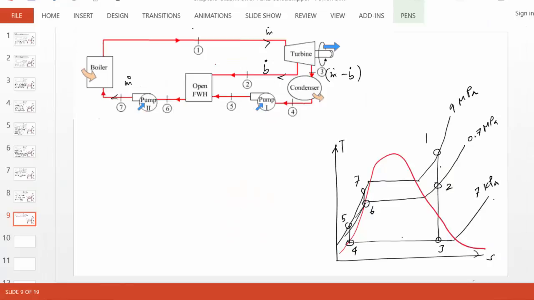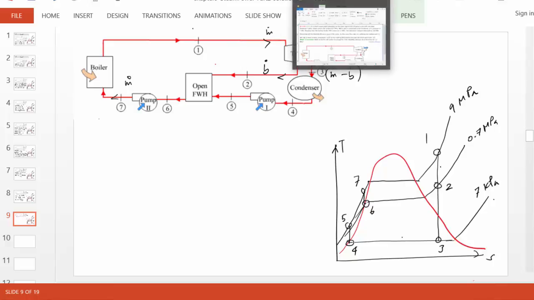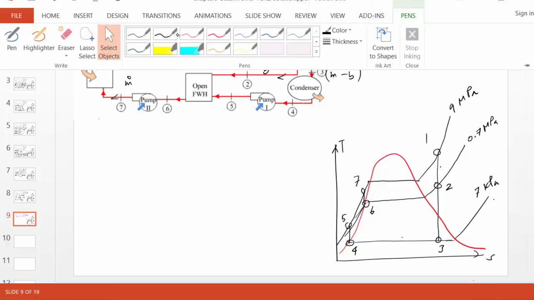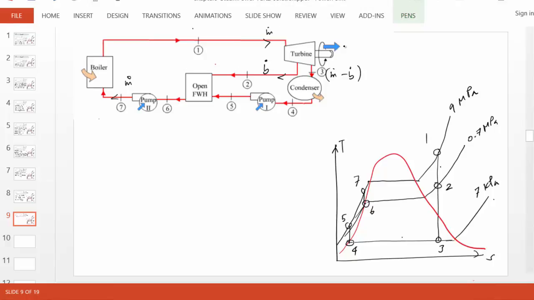Okay, so based on a flow rate of 1 kg per second, m dot equals 1 kg per second, we can now calculate all the energy transfers in different devices. We can show the turbine work output, for which we already got an expression in terms of enthalpies. If m dot equals 1, we already know b dot. So instead of rewriting the expression, let me just write down the answers. And you can verify that. We already have the formulas and we have evaluated all the enthalpies.